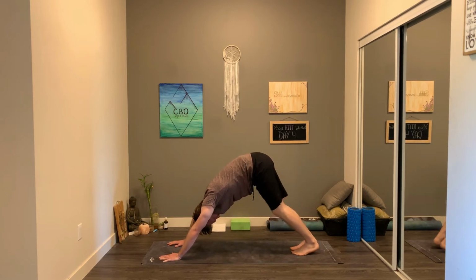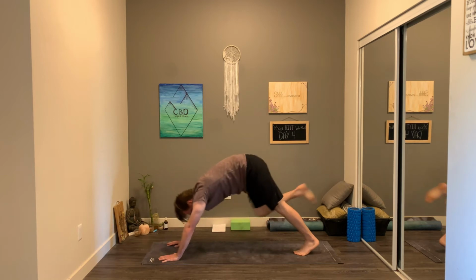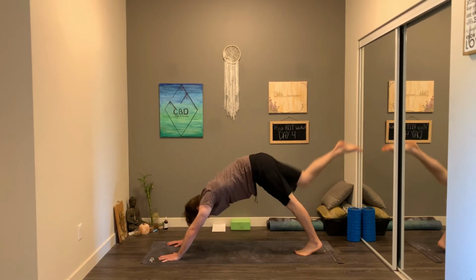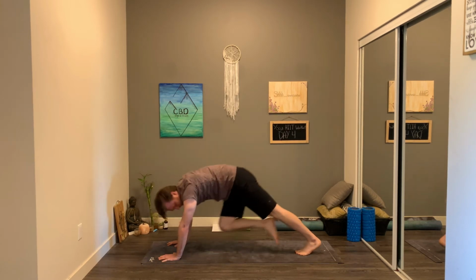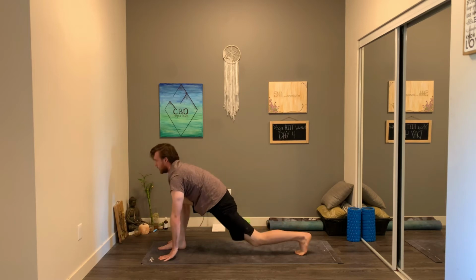And right away, we'll inhale, lift the right leg up. Exhale, right knee to right elbow. Inhale up. Exhale, knee to nose. Inhale up. Exhale, right knee to left elbow. Inhale up. Exhale, step the right foot forward.